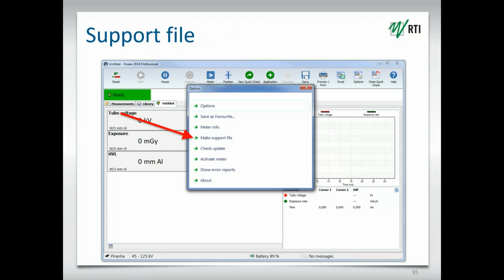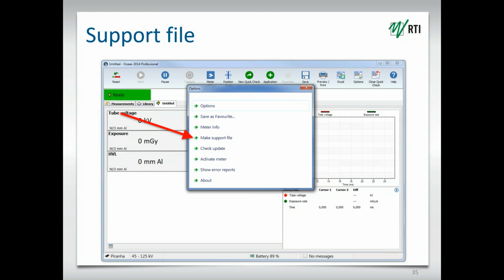Support file is another very interesting feature. If there is a problem making a measurement, or if you experience something strange, by clicking Make Support File, Ocean Quick Check will then package the background data that you've done, all the measurements, all the settings, everything in one support file, which can then be sent off to our support team.